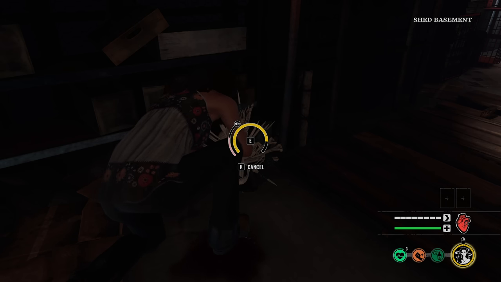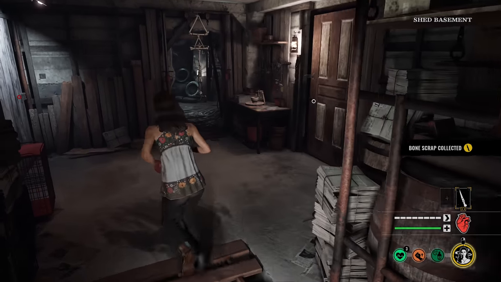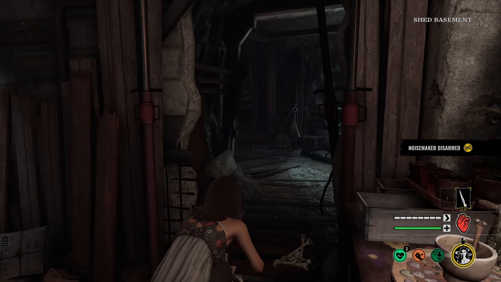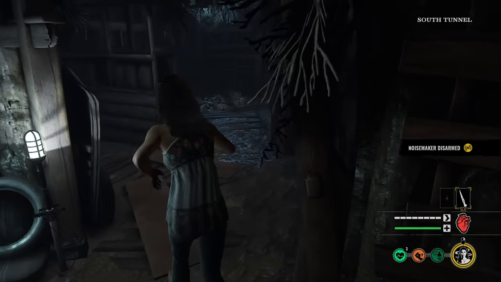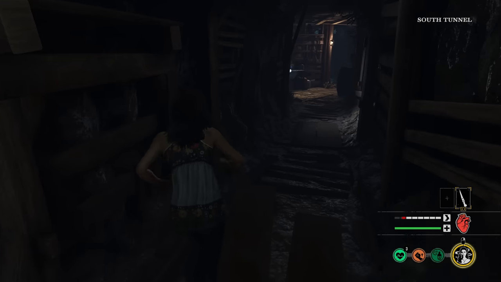All right, let me pick up this bone scrap. Essential in this build, if you're going to play this, always have a bone scrap on you. And then a tool, because you got to do your due diligence as a nice teammate. Let's see. Not there. Let's see if there's a toolbox over here.